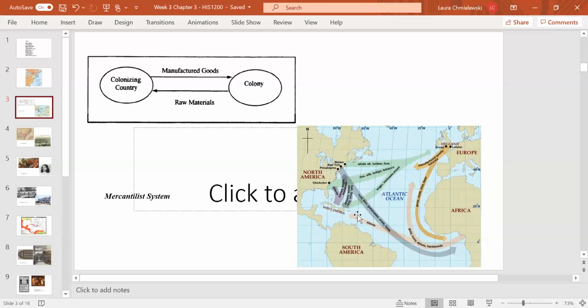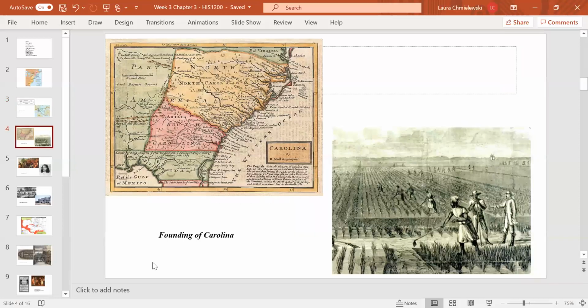For now, I just want to fill in a few more colonial pictures. And I'm going to start out with the founding of Carolina. And note, I call it Carolina, not North or South. For much of America's early existence up until about the middle part of the 18th century, it is simply called Carolina. The two colonies are kind of merged together, even though they had different founding stories.